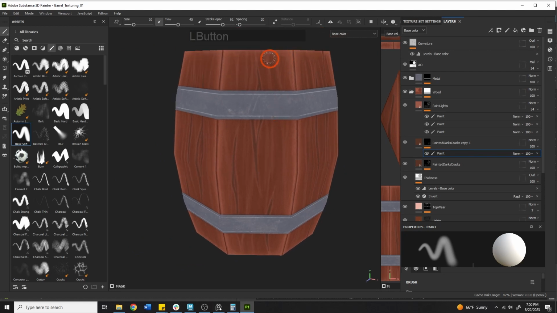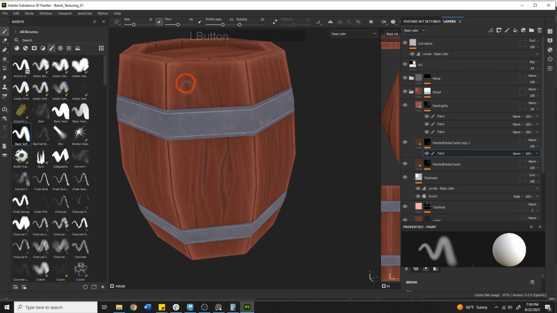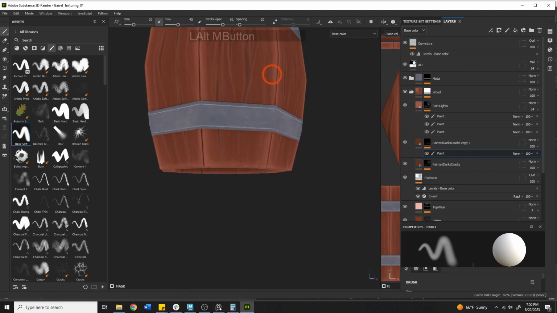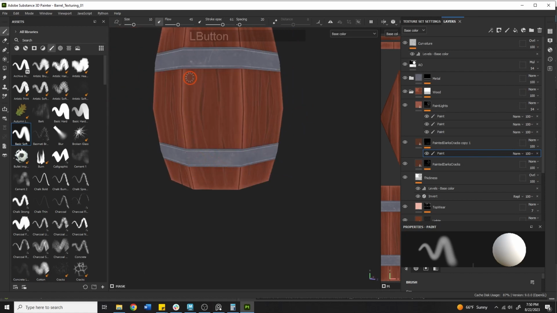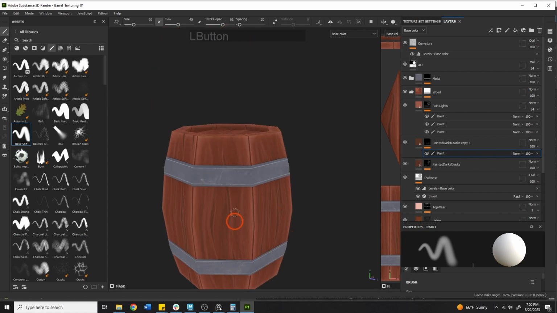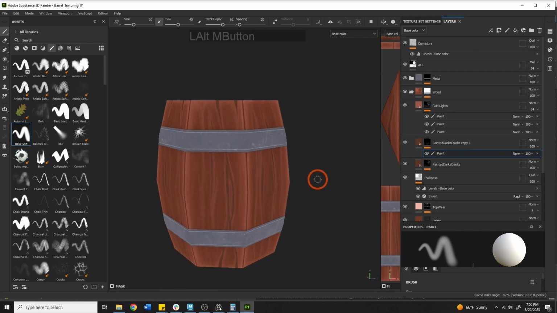Notice I'm mostly painting this planarly, meaning I'm not really going up and above the top part. That's something I'll have to kind of decide. I do want to keep those areas kind of light, so I'm not really worried about getting darker wood grain into them so much. I don't really need to worry about that. Now, since this is a lot less precise, and I'm just quickly doing broad and large strokes, I am not getting as much lag as when I was trying to be precise and make shapes. So something to be aware of.